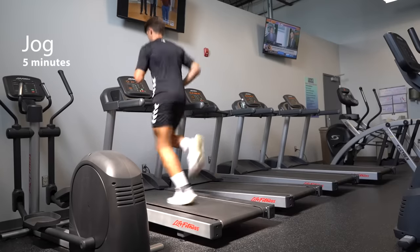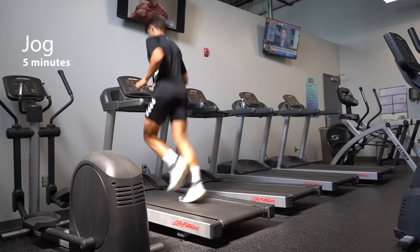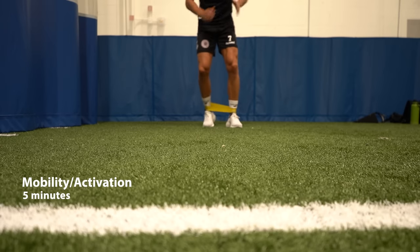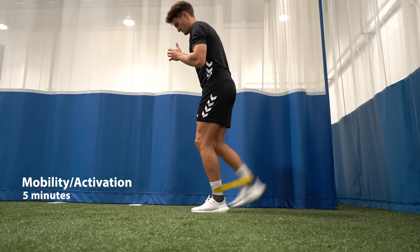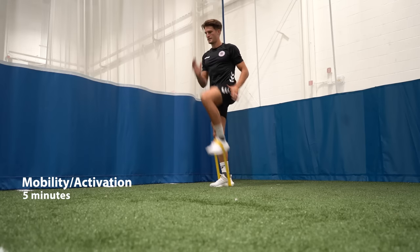And then I just do about a 5 minute jog as well, just to ensure I'm as warm as can be before getting into some explosive strength movements. We're going to be putting some weight on the body, so we need to make sure we're ready to go. Then for some extra activation, I like to work with the bands. This just really gets those hard to activate areas such as the glutes, as you can see here, activating the hamstrings as well.